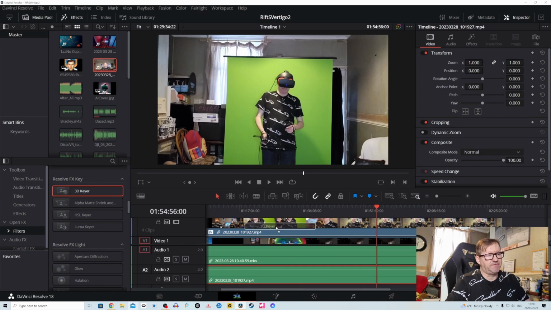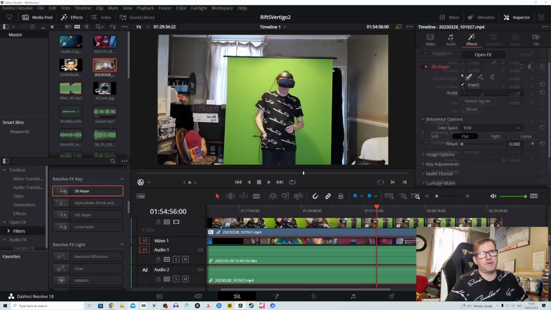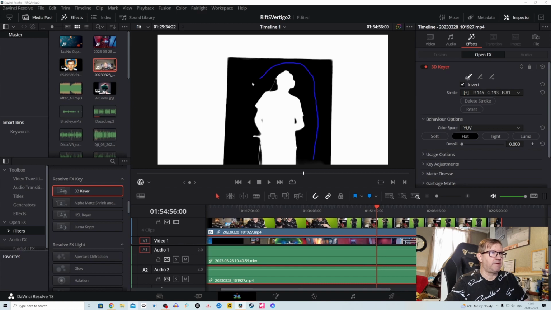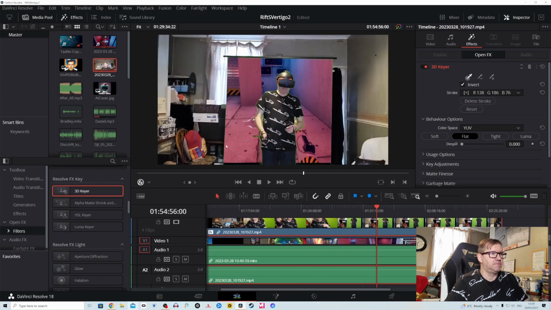We drag this onto the video file. I can see it's worked, it says FX there. Go here and then we select Open FX Overlay. That's going to allow me to actually draw in here now. Now I can draw out the green screen, so we're going to start from the bottom, get rid of all the green screen. I can get rid of the green screen a bit more.